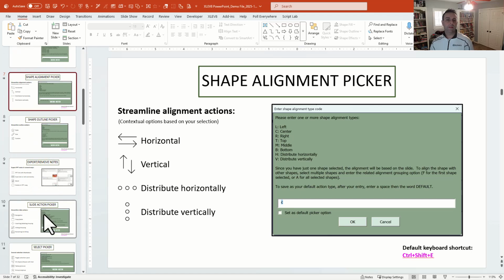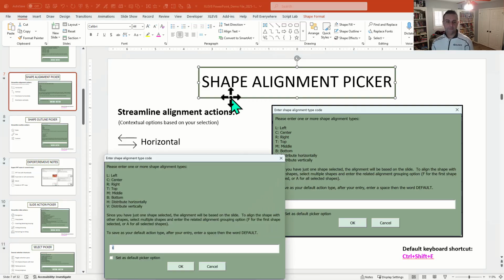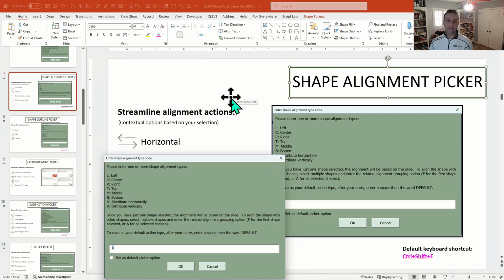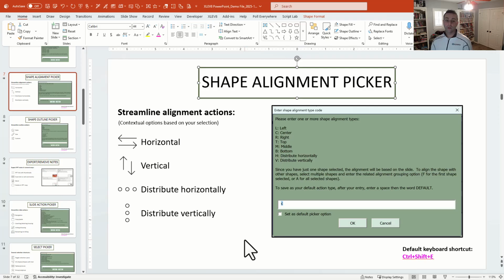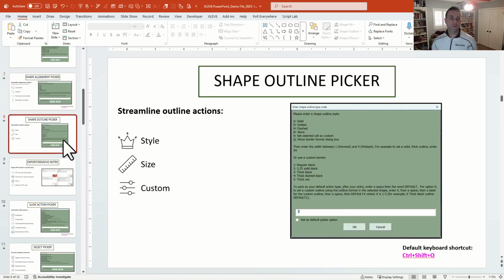Another one to look at is the shape alignment picker. So what this lets you do is take an item or multiple items and either distribute them, align them, etc. I use this a lot, especially with titles. So let's say we wanted to use this one. Control-Shift-E is the default. Let's just say we want to align it left, or we wanted to align it right, or fix it and put it back in the center. Do that very quickly without needing to use the ribbon. Okay, alignment is a big thing, so we can use that very quickly. And let's say you want to distribute them, get them in a line, up and down, or left and right, etc. You can do that. So getting all these little icons and text right here on the left lined up, I used this one when I made this slide.